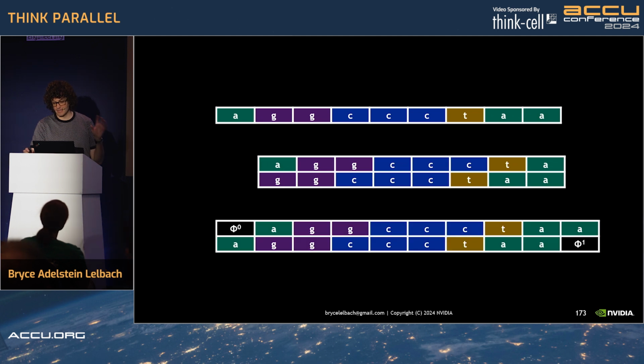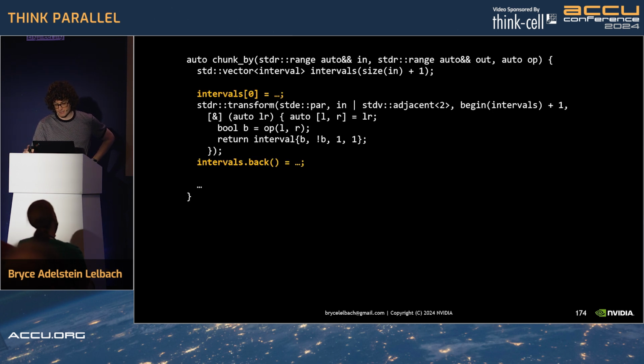So we also need a special identity value on the left to handle the first element, and a special identity value on the right to close the last group and give us the final count of how many groups we have. We're going to handle the identity values right here, in between that initialization code.